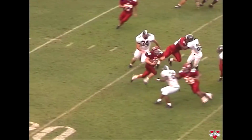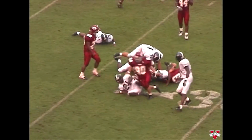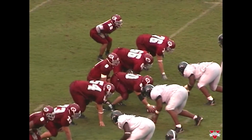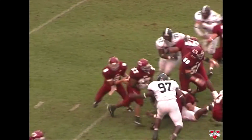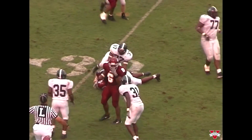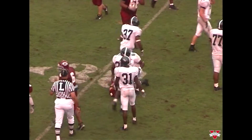Comes to the near side of the field. Cuts back inside. A couple Blazers there. Number 43, Jace Garrison on the return for the Reddies. On the tack motion a little bit. Notice just one wingman put him in motion. Baker, quarterback, keeps it. That tries to cut inside. It's not going to work. A couple Blazers. Quarterback, Blaine Christensen on the keeper.